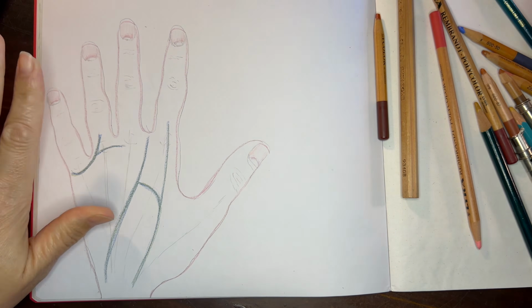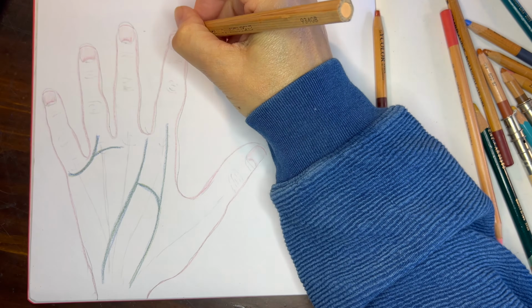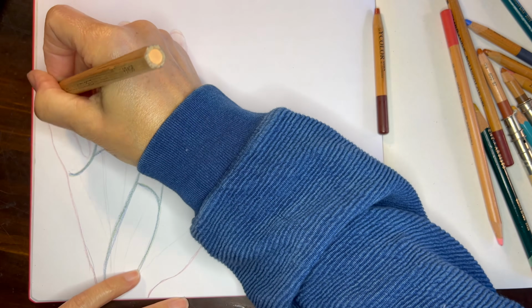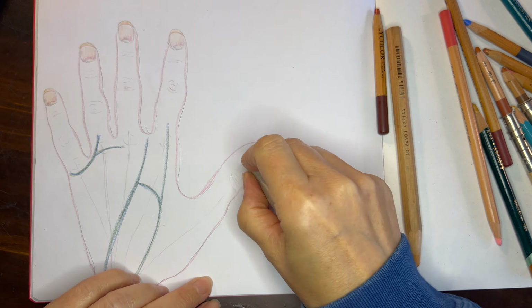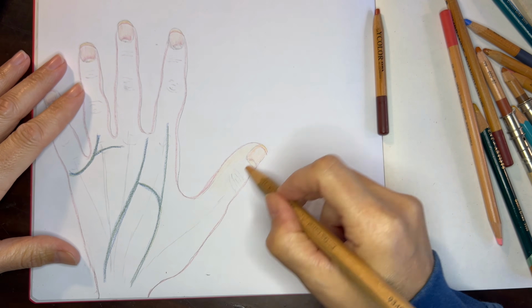And the living part is deep and below underneath the skin. So I wanted to make sure that we had our nails because that was part of the lesson. We end up doing the palm of our hand in another lesson, and that experience was completely different.